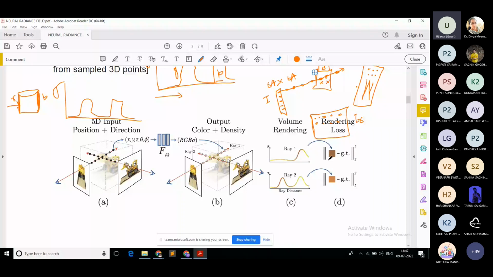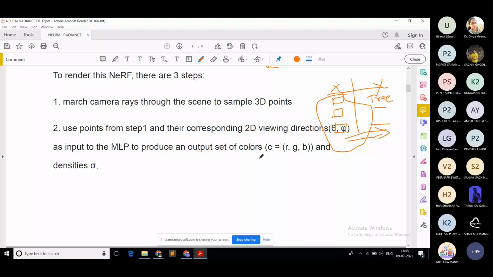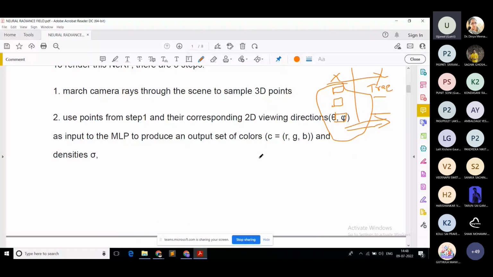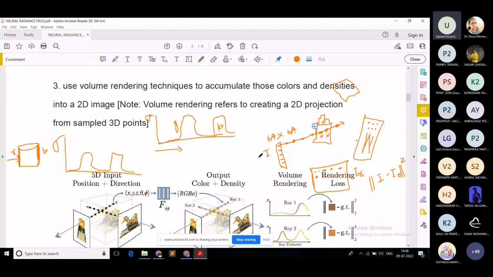So in this example we can see clearly: I minus IR, or maybe IR minus I. In this manner we will calculate the loss, and this whole procedure is differentiable from the first step: marking the rays, sampling the 3D points, getting the color and sigma values after giving the input XYZ coordinates and the viewing direction, and rendering these volumes into a reconstructed image.